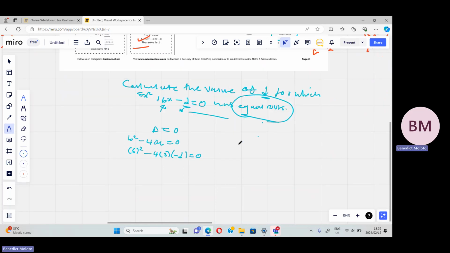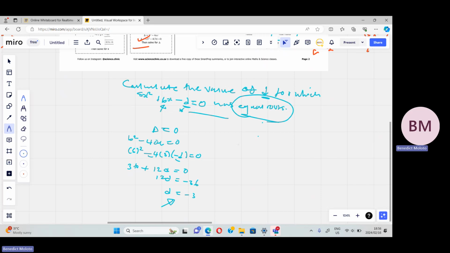Okay, there we go. So 6 squared, how much is 6 squared? 36, minus 12. It will be positive 12d because here is negative and here is negative. Negative multiplied by negative is positive, equal to 0. So 12d is equal to negative 36. Then your d is equal to negative 36 divided by 12. Then you get negative 3. This is the value of your d.